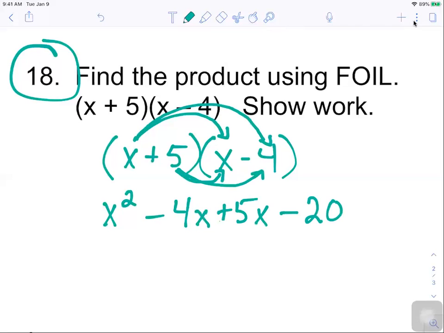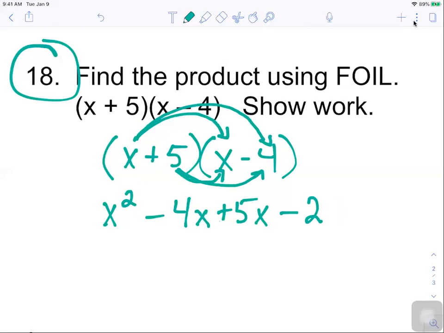Another way to think about doing this is you take your first term, which is the X, right here, you distribute that through the second expression. So you distribute it to the X, distribute it to -4. Once you're just done distributing that, you look at your 5. Okay? Then you can take your 5 and then distribute that through.